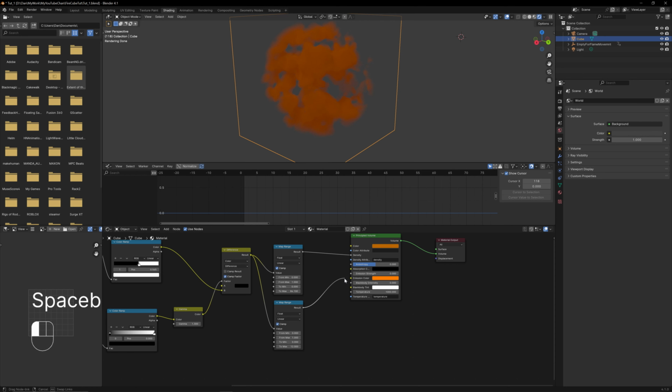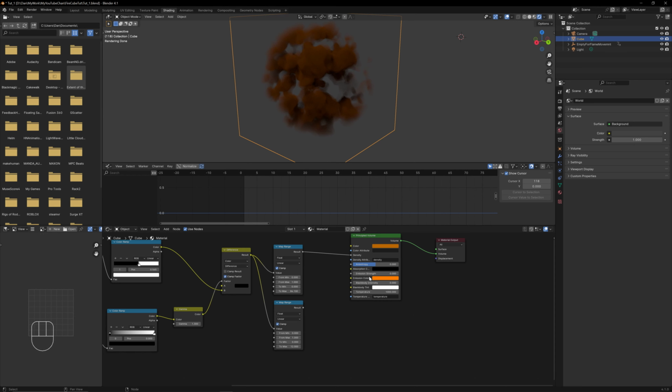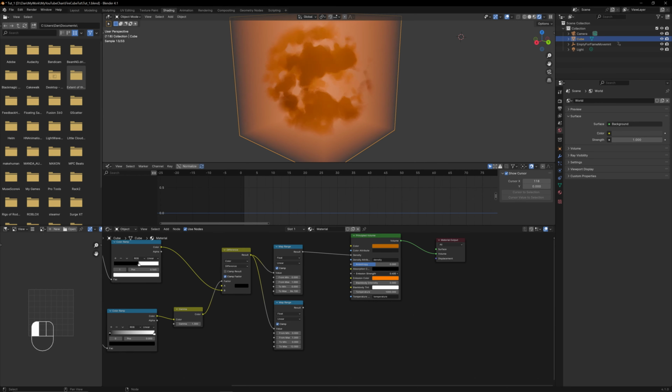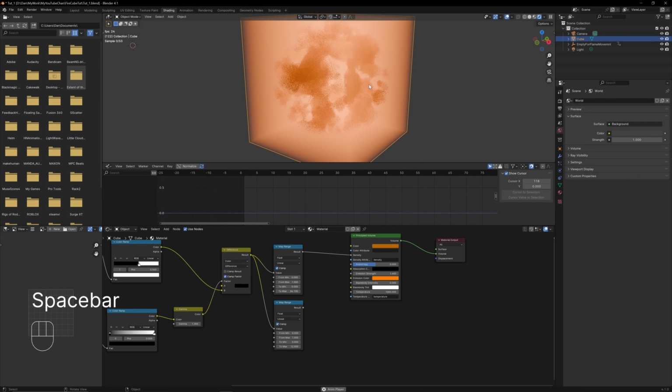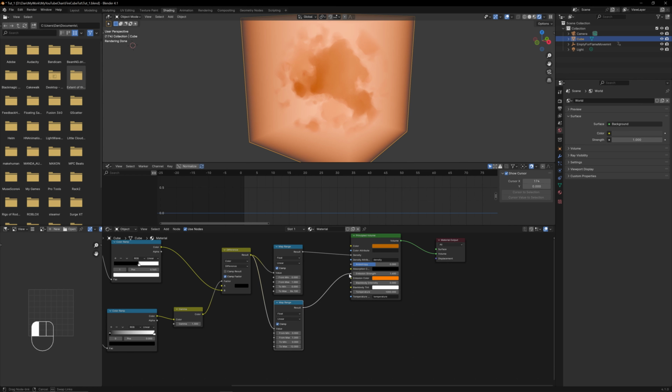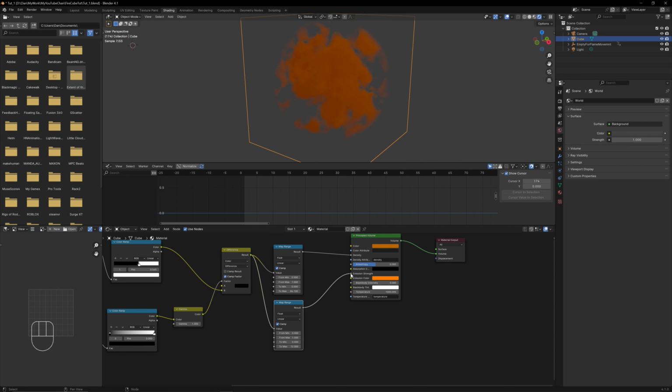If we didn't do that in there, and we just cranked up this emission, it would just do this, which kind of looks neat too, but that's not really what we're trying to do. So you have to dump this into the strength.